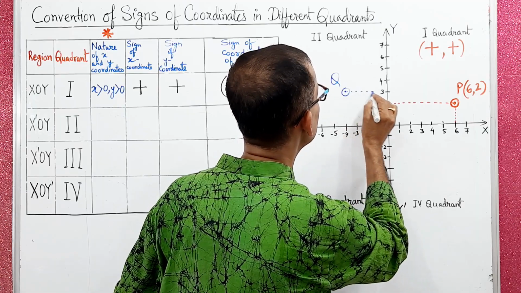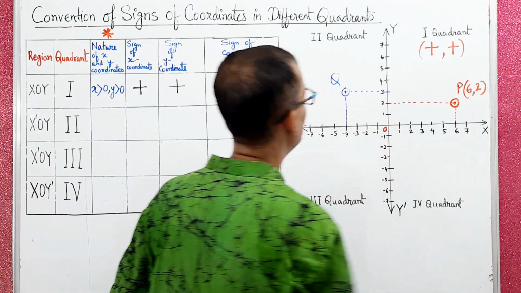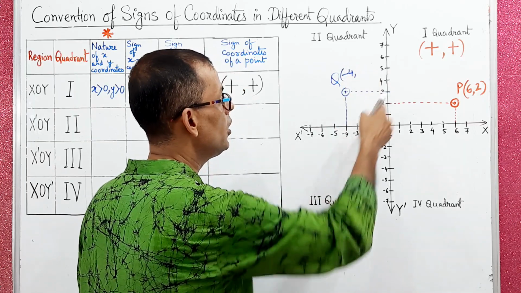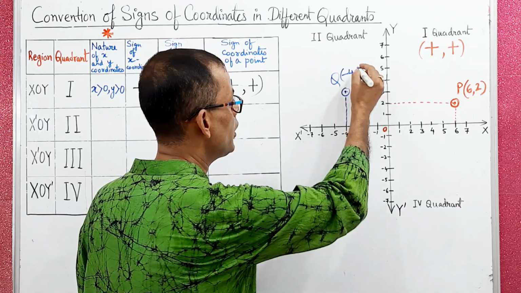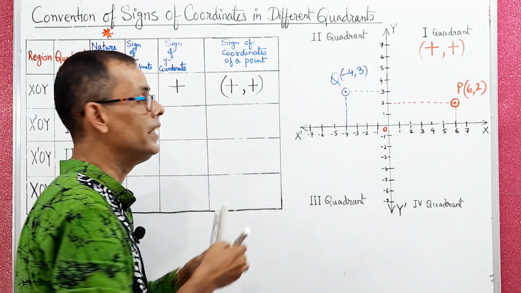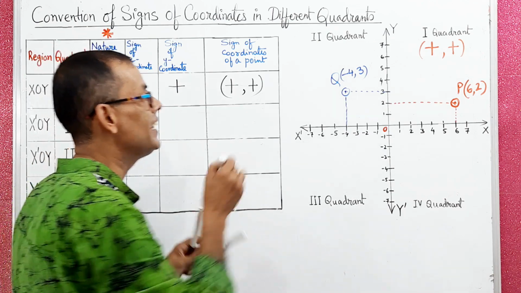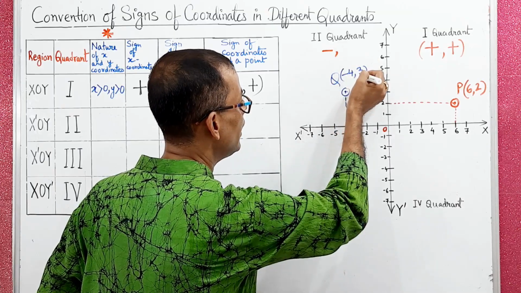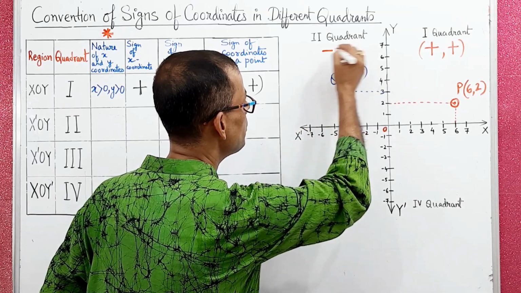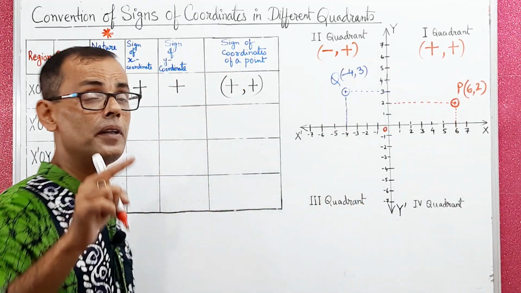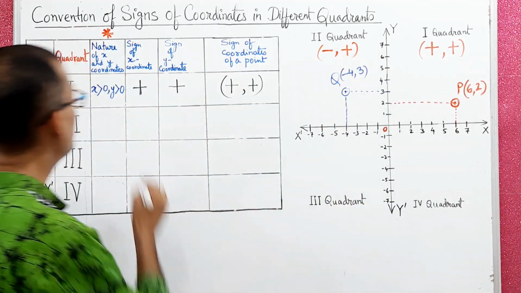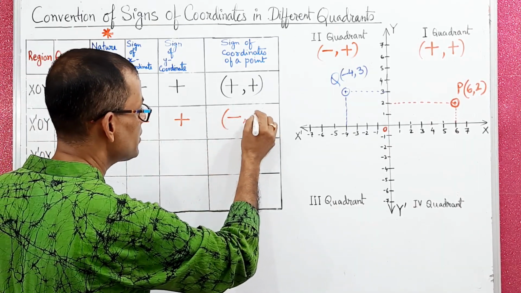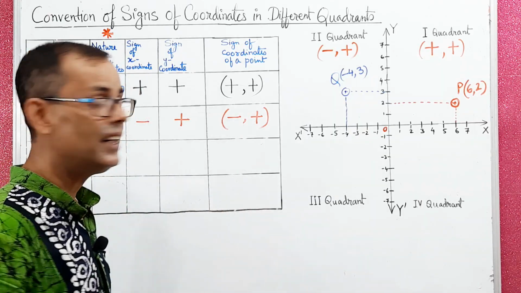So the perpendicular distance will be like this way. So here the x value will be what? -4. And the y value will be what? 3. So if you see nicely, the x value is -4, so the sign is what? Minus. And the y is what? Plus. So the sign is negative, positive. So here negative and here it is positive. So together what will you write? Minus, plus. So this is the sign.